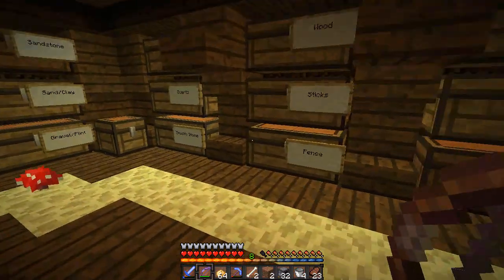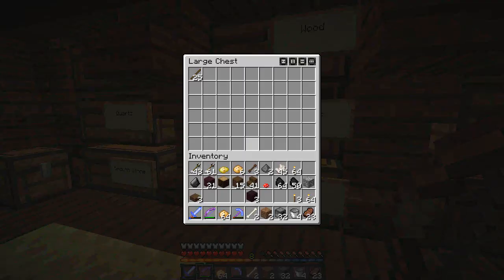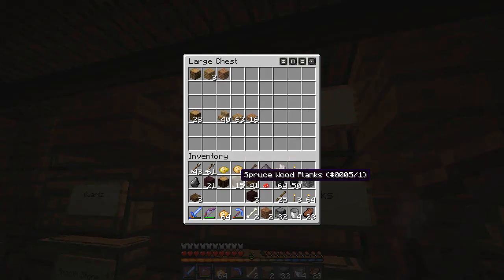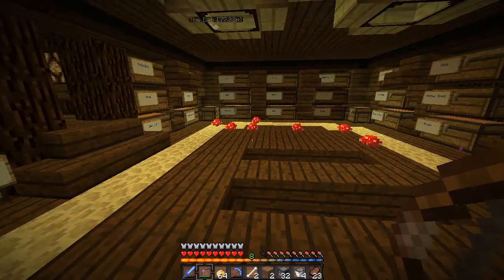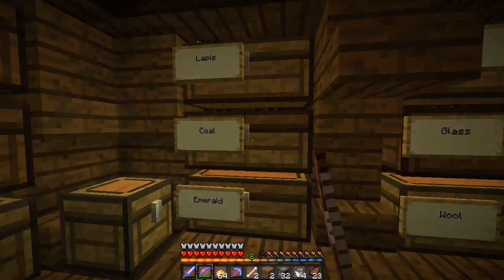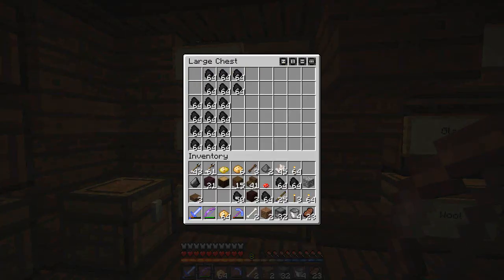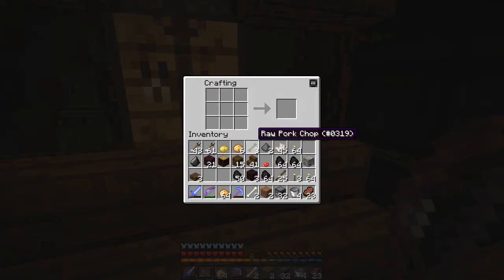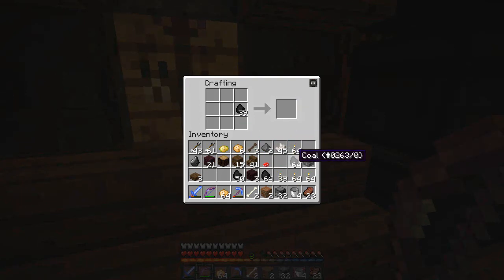I'm gonna grab a bit more, so we'll grab sticks. Grab some more wood for the sticks. I got some in there. Coal. There we go, we'll just grab a couple of those. Bam. And head over here. And let's go like this. Get some of these. We need a lot of torches.